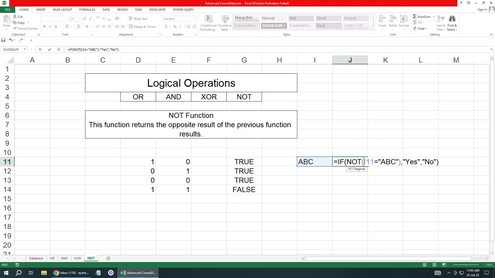But in this case, whenever we have applied NOT, it will return no. That means this cell does not contain ABC. We can see it is returning no. That means it is saying that this cell does not contain ABC. It is just returning the opposite of the simple function. So that is the utilization of IF with NOT.